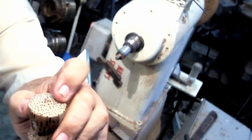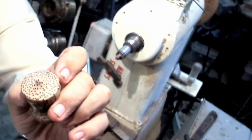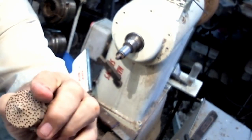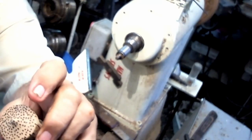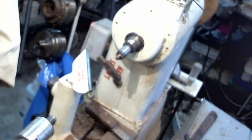What it means is when you cut this, you better be in control of your edge because your edge is everything you got. You can't plow this. It'll just tear up like you won't believe. And it sands terrible too. But it's a beautiful piece of wood. It's unique and it's nice to play around with.